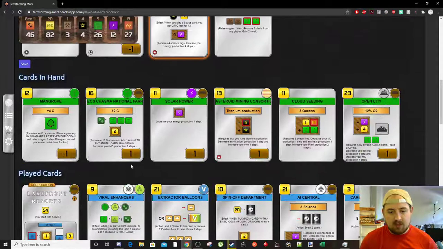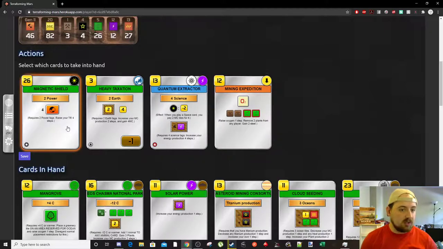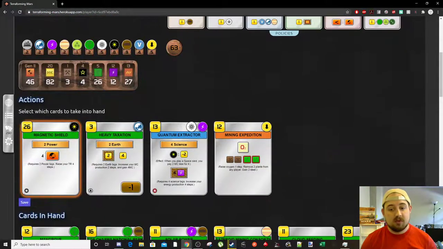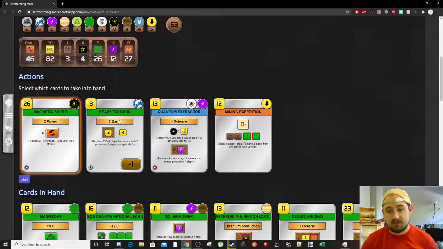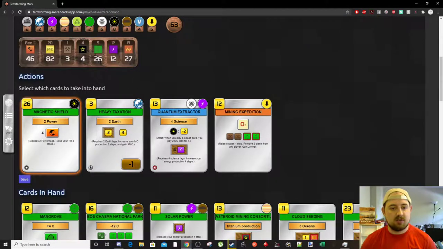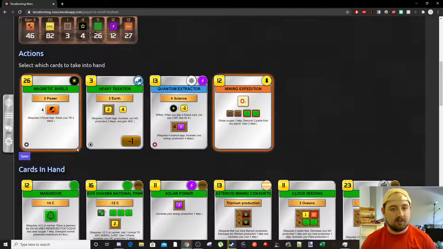Quantum, do we have any space tags left? No, we don't. Mining expedition. Magnetic shield. Wow. Two power tags to get 4 TR for 26 bucks. I'll do that, because we have five power tags. Mining expedition. It's an oxygen. But we already have one, two, three bumps, plus another production, plus all the scoops. It might be good.